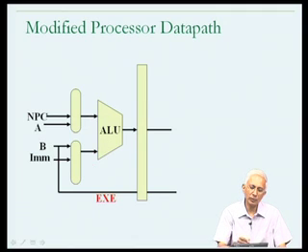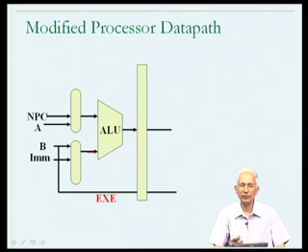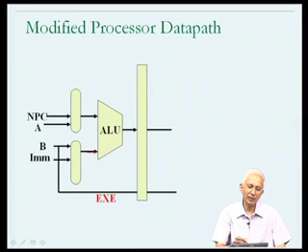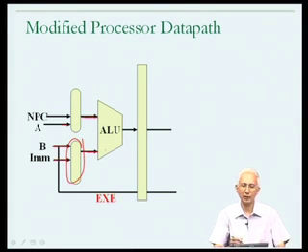But in any event, it takes 2 inputs, the upper input and the lower input, and we saw that there was a possibility that the upper input would have to come from the new program counter PC plus 4 or from the A register. So, NPC, A, B and IM are the names of special purpose registers which we came up with as we were talking about the design of the hardware for the non-pipeline processor. And then depending on what particular instruction is being executed, this piece of hardware would send either NPC or A into the upper input of the ALU, and this piece of hardware would send either the contents of the B register or the contents of the immediate register into the lower input of the ALU.